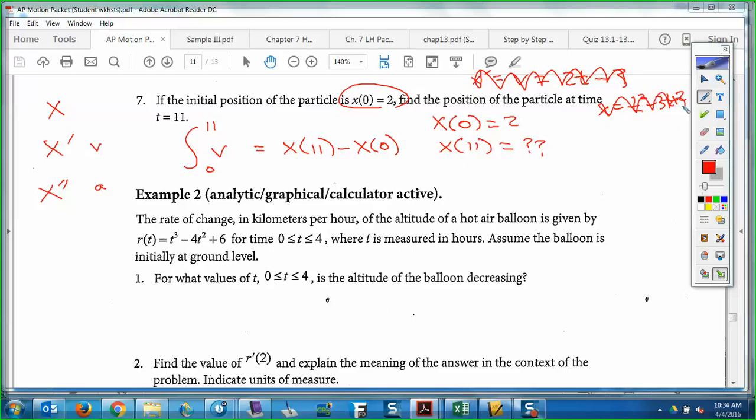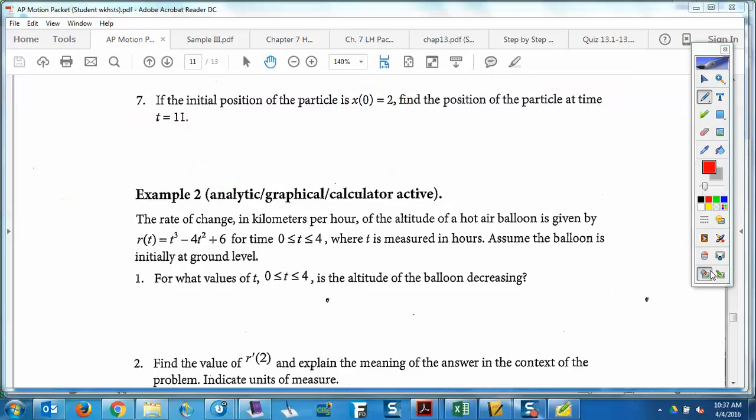And when you have an equation, you do it. But they gave you a graph. So you don't have an equation, so you can't do an antiderivative, right? So you've got to have another plan of attack. Okay? So that's what we're going to do here. So, x11, we don't know. This we know is 2. Can we figure out that? Can we go back to that graph and do that area? Sure, because it's just a bunch of geometric shapes.